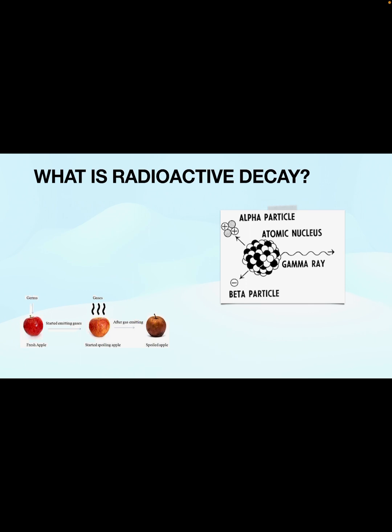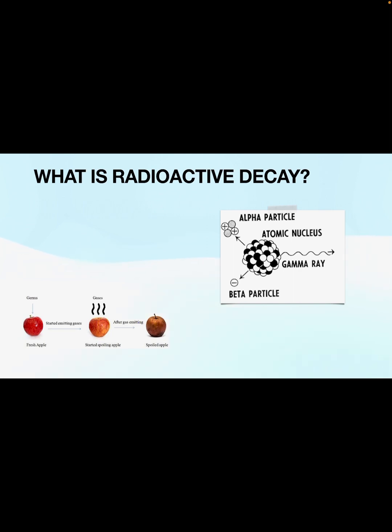so they can get into the normal state. Now on the right hand side of your screen, you will observe an atomic nucleus which is emitting these three particles: alpha particle, gamma ray, and beta particle. All this is done because our atom wants stability, and this is a very sudden process. This is very spontaneous. You can't predict which particle is going to be emitted first.